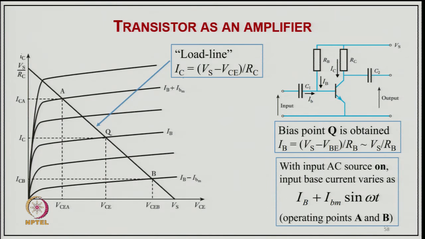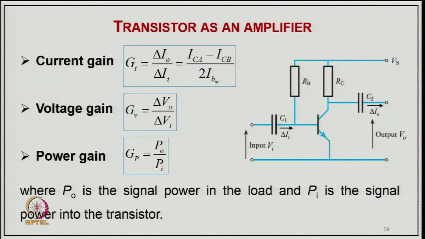And the operating point corresponding to this signal will be varying from A to B, keeping it safe so that it does not go to 0, does not go to the cutoff region, and does not go out of amplification on the upper side or lower side. So, it remains in the active region for amplification. Accordingly, we have to see what the input signal is and decide this bias current IB through the RB resistance in this circuit, to operate satisfactorily as a transistor amplifier.